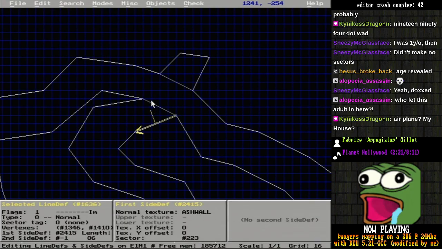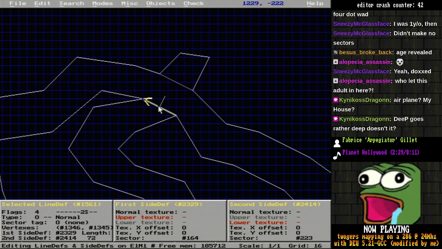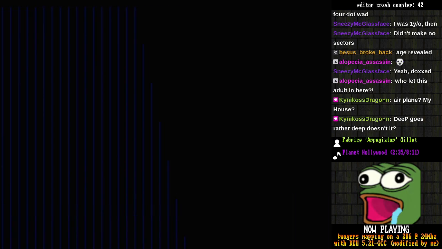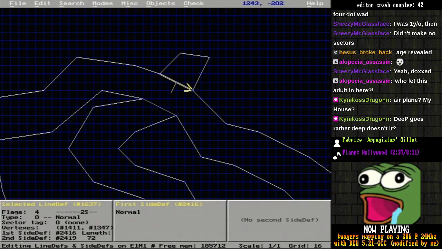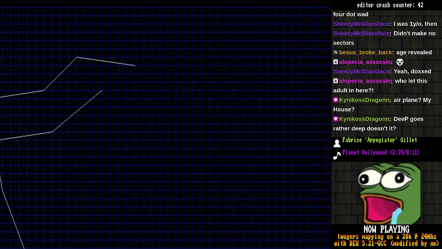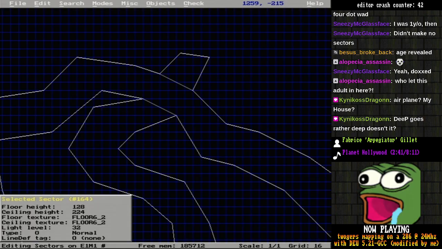If you're dragging a vertex, for example, it will actually redraw the lines as an additional layer on top. What was I saying now? My brain just, whatever.